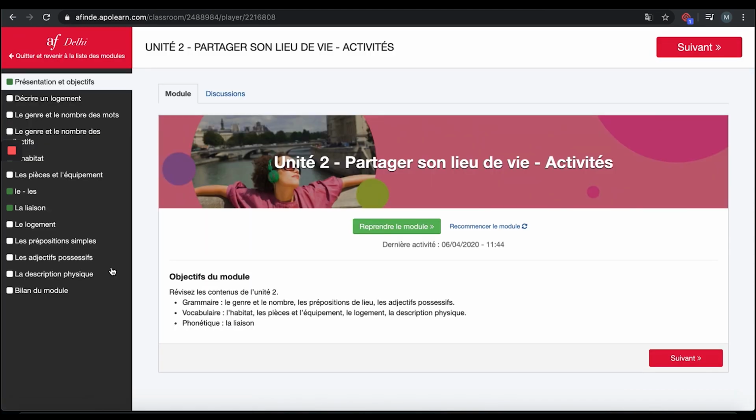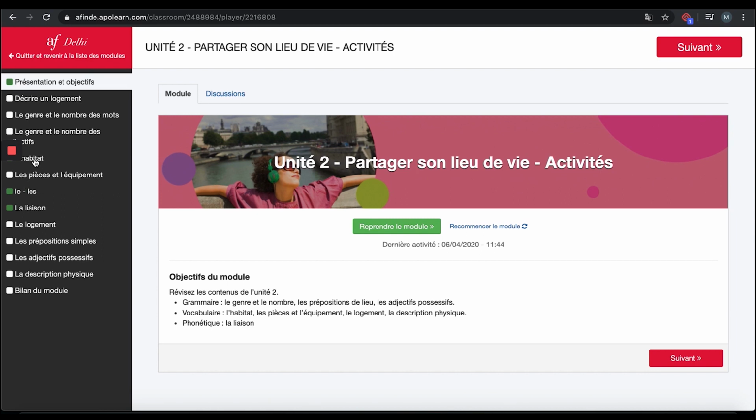I go into these modules and I can see that here you have different exercises and all these topics are related to Unité 2 of your book. So then you can practice, you can try, and you can improve your French skills. All the squares in green mean that you have already started or done the exercise.